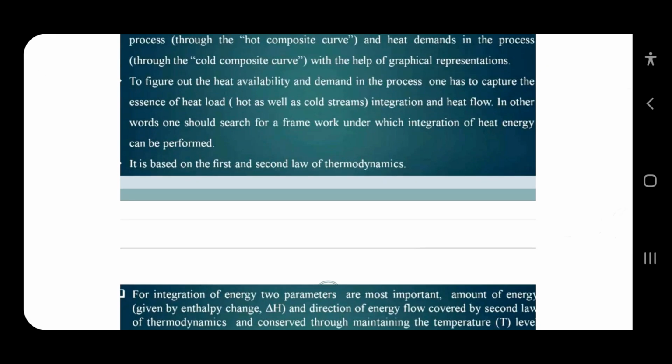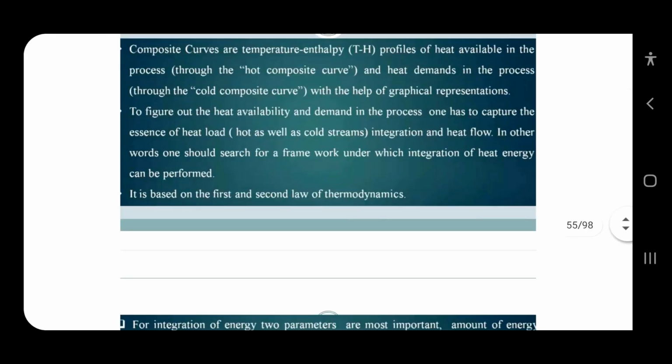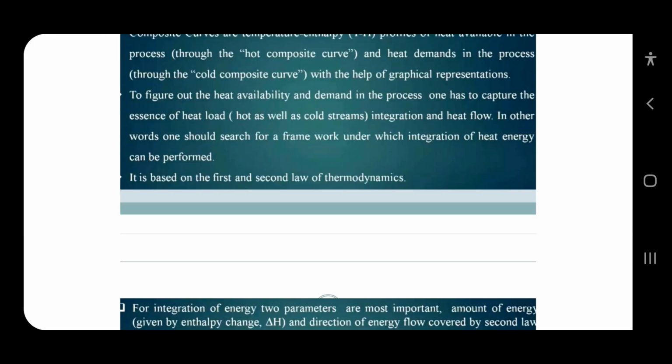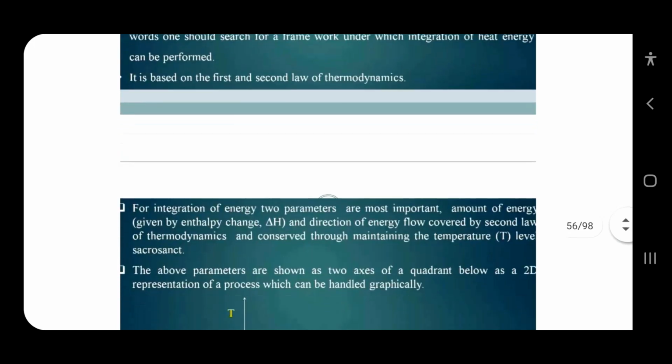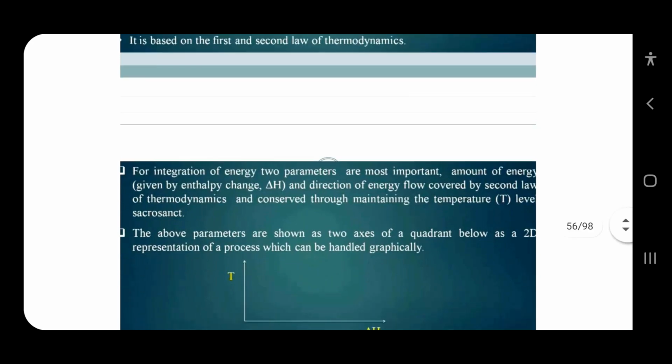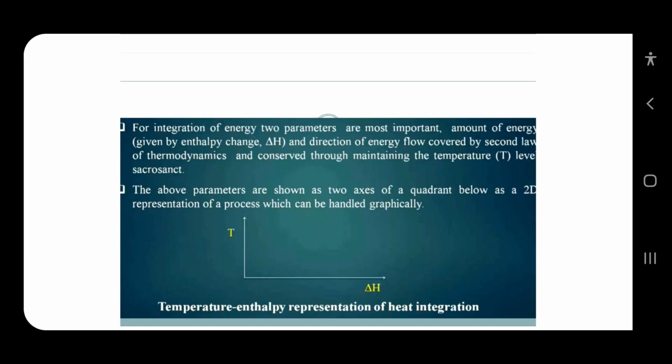So this graphical technique is also based on your first and second law of thermodynamics. I already told you the first and second law of thermodynamics in the previous web session. So you must know what the first law is and what the second law is. For integration of energy, two parameters are most important: energy, that is enthalpy change, and direction of energy flow, covered by the second law of thermodynamics, high to low temperature, and conserved through maintaining the temperature.